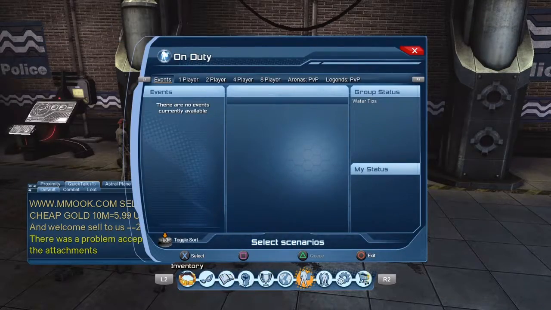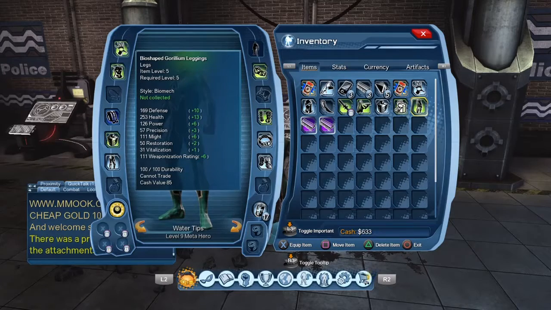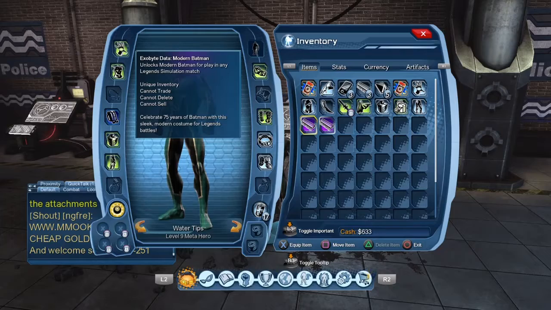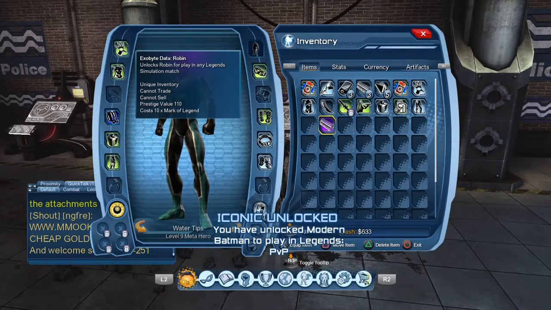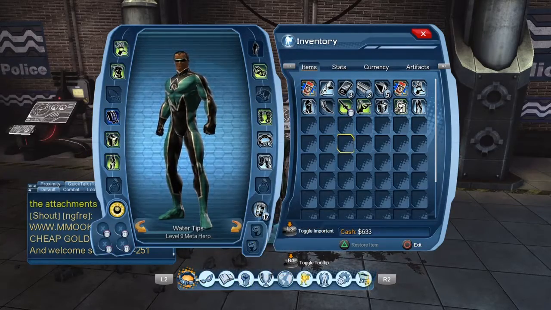You select all the way to the left to inventory. You'll find these items there, as well as the first piece, which is a bio-shaped Gorillium leggings piece. Equip that, it's higher. And then you get the Exabyte data modern Batman. You select that, and the data Robin Exabyte. When you select these, they'll all be part of Legends PvP, which I can show you real quick.